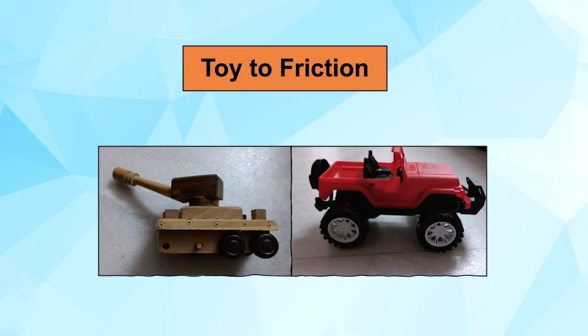For example, look at these toys. One is a wooden cannon in which a few wheels are removed. Another is a plastic jeep with all 4 wheels. Now here we can start the discussion about why wheels are important. What would happen to the wooden cannon where a few wheels have been removed? In which case friction will be more. Many more concepts can be discussed using these 2 toys, which will make the class more interactive and joyful.